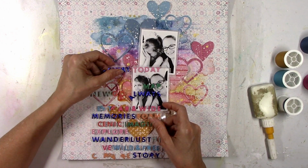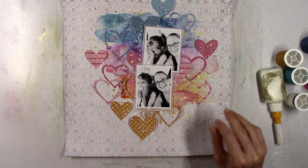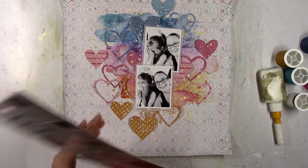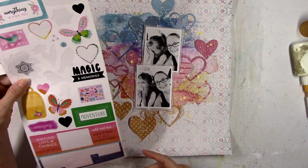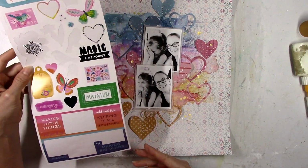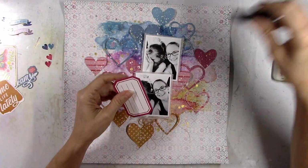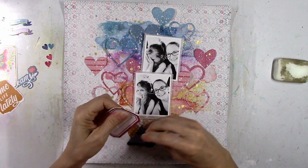I do pull some things from the Go the Scenic Route collection. I've got some stickers out. I'm just playing around with different things. I've got all the Wonders things out. This sticker sheet is from Go the Scenic Route. And I'm just trying to play around to see if there's anything I want to use. I'm looking for small things at this point.